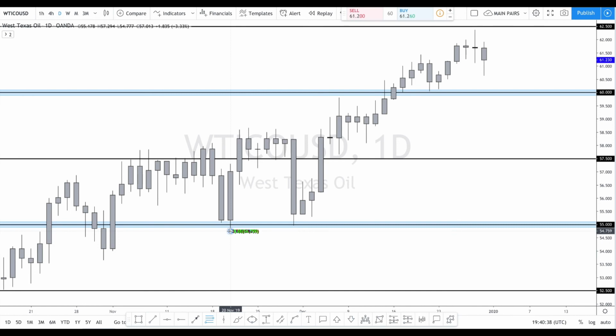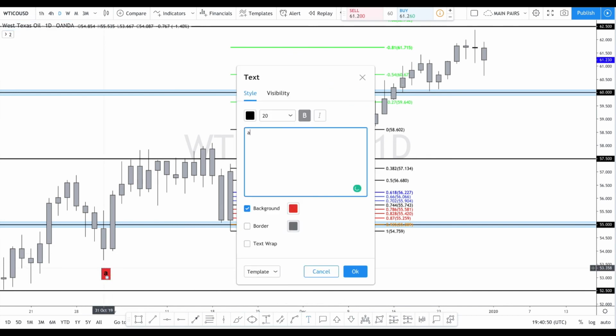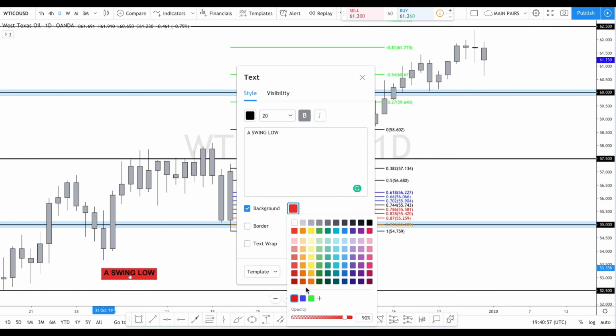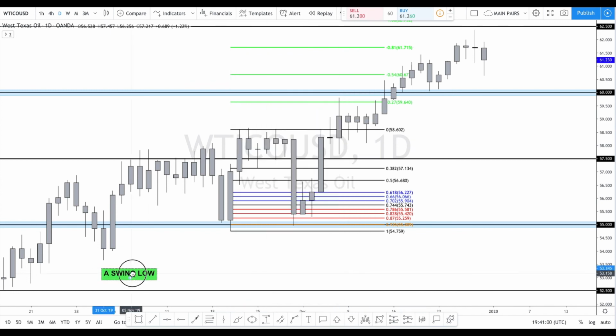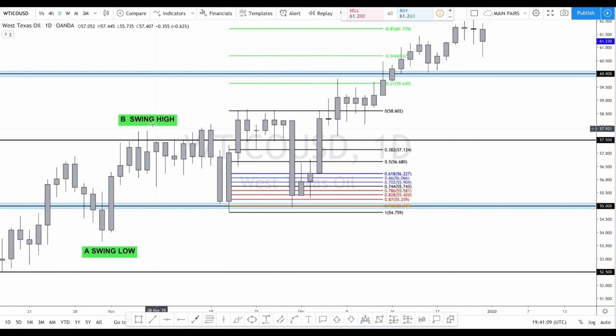So if you've got the bulls, look at this level here. That is your A, B, C. Your C turns to your A. Let me just write it so you can see. So that's your initial A leg. That's your swing low. So we're going bullish. So let's put bullish. That's your swing low, A, up into your B, which is your swing high. Then you've got your C leg.